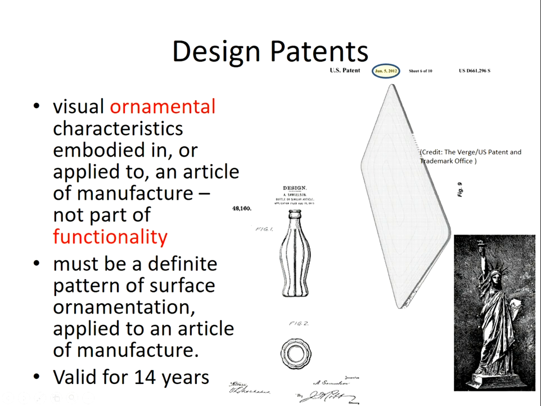Another type of patent is a design patent, and this is about what an object looks like. It's not about how it functions. So it's about ornamental characteristics, not functionality. This is important in creating value that customers can associate with a particular type of company. So you just look at this bottle and you know that it's Coke. I thought it was interesting that Sony actually patented this wedge design for laptops. They're valuable for 14 years. The Statue of Liberty was actually given a design patent.